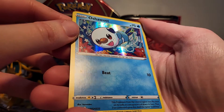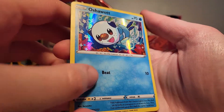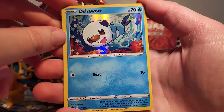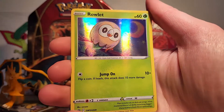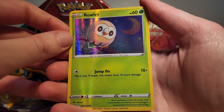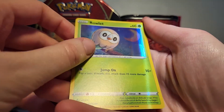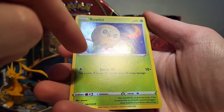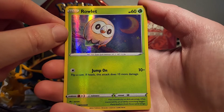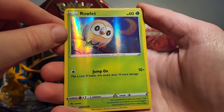These cards have a different sort of feel to them — you can tell maybe in the camera that the holographic pattern goes all the way through the text and everything, so these are like extra shiny looking. I don't know if that's on accident or on purpose. And then here is the Rowlet, which you can really tell on camera how shiny these are, how the holographic goes through the entire card. This one even has what looks like the printing didn't go all the way on the bottom — can you see all those speckles? That makes a very cool effect with the wavy holo there.